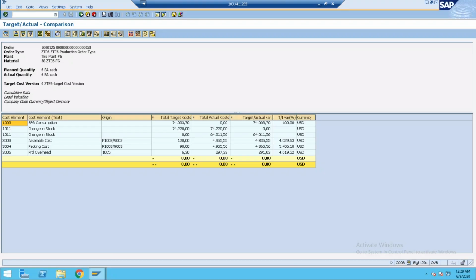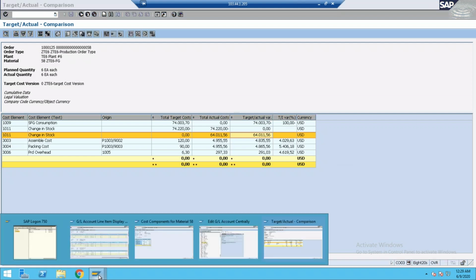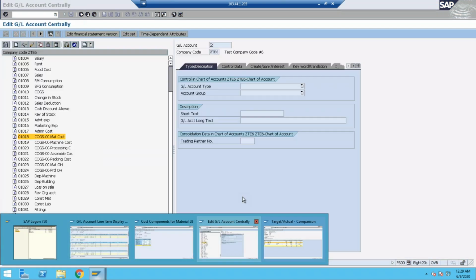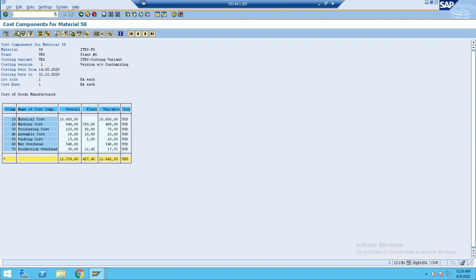Okay, now you can see here, these are my actual cost, but my area is variance. So this is my variance figure, 64,01156. Okay, so now we will verify whether it is part of my finance record or not, and it is there in the Universal Journal or not. So it is reflected in the COPA report also. So we will see this one in the Universal Journal. First, let me check the line entries.